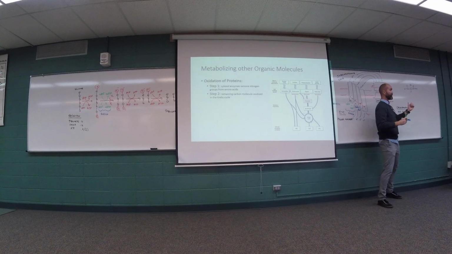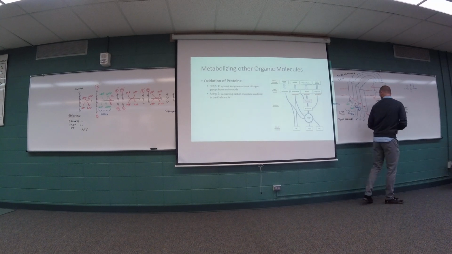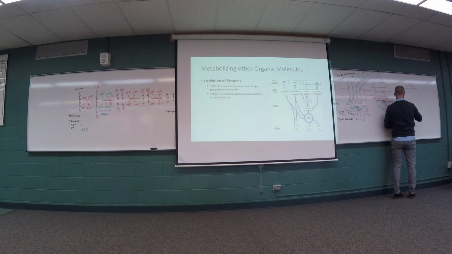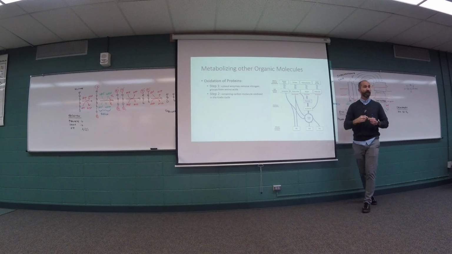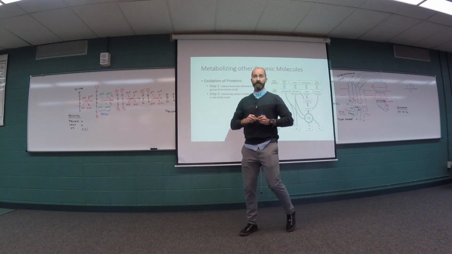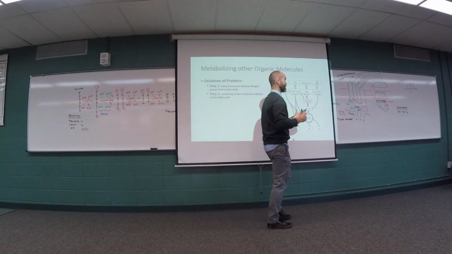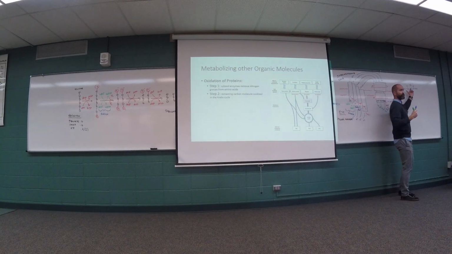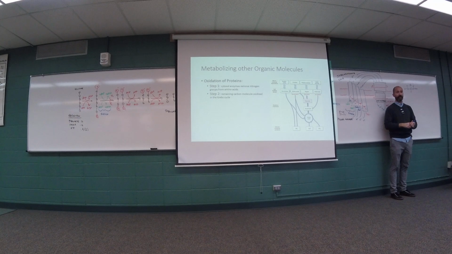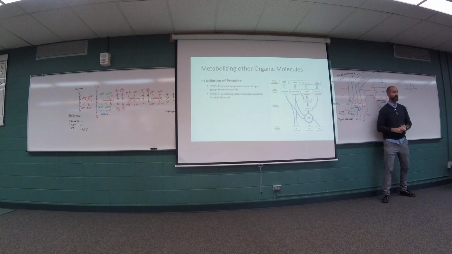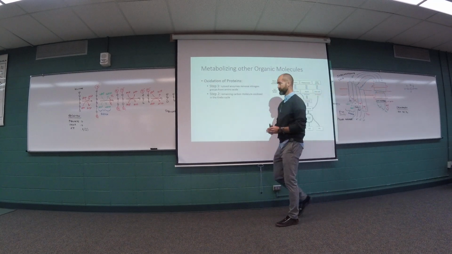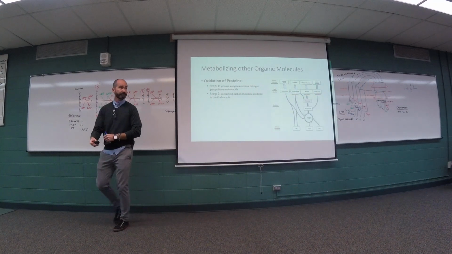But before we can put this amino acid into cellular respiration, we're going to take off our nitrogen compound, and just this remaining 2-carbon chain is going to go into cellular respiration. And it goes in at the Krebs cycle stage, right? Because this is what happened. We created a 2-carbon chain right before we went inside the inner membrane of the mitochondria and attached it to oxaloacetate. So this 2-carbon thing gets attached to oxaloacetate, and we're able to create some ATP from that.